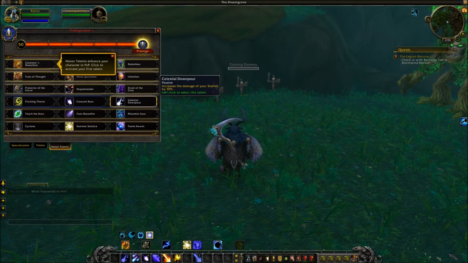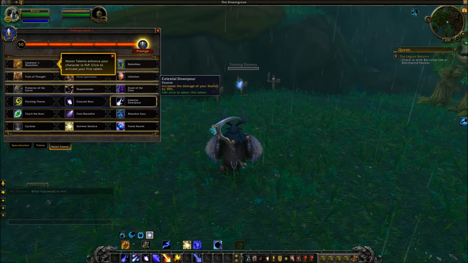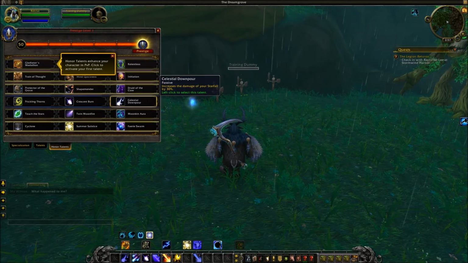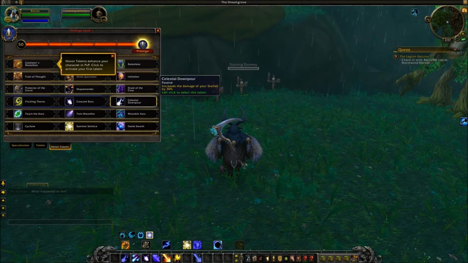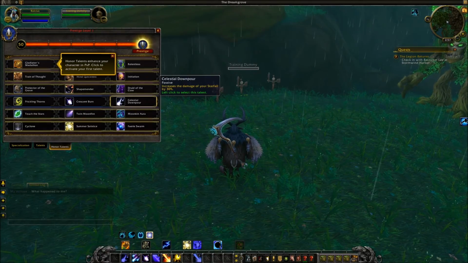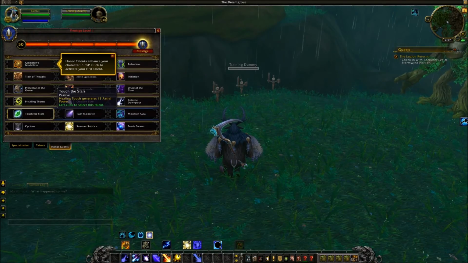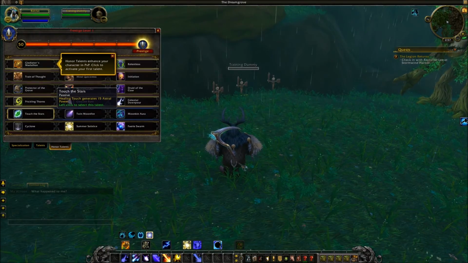Increases the damage of your Starfall by 30%. As if your Starfall wasn't increased enough already by different abilities, now it's really increased. Makes it really powerful, and plays into that Starfall / dot playstyle that you can choose instead of the single target version. On the fifth tier, we have Touch of the Stars.